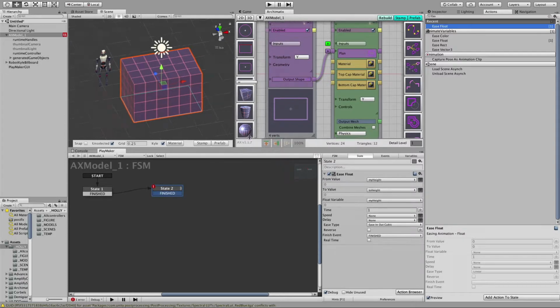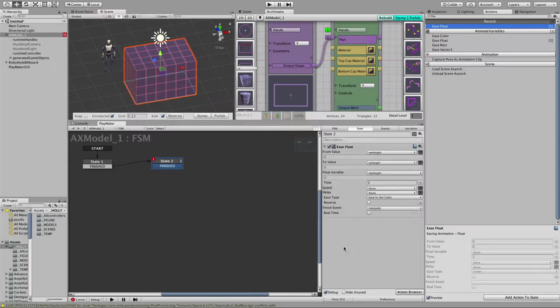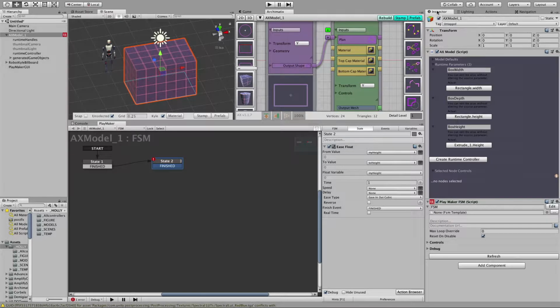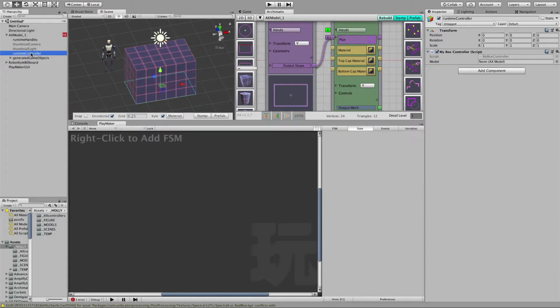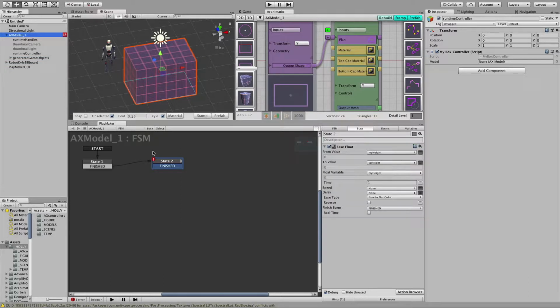While isFloat is running, the state engine stays on this node, and it will rerun actions that have every frame checked. If you leave every frame unchecked, the actions will only fire once. So while isFloat is running, I'm going to set the parameter on the model every frame. This time I'll add the action a little differently, just to show another method.